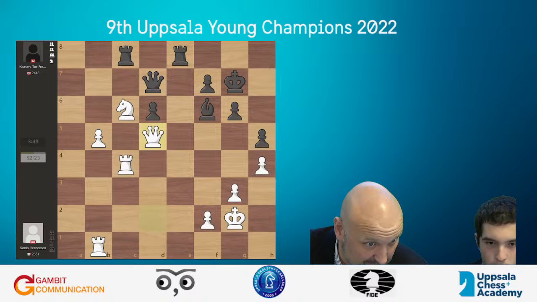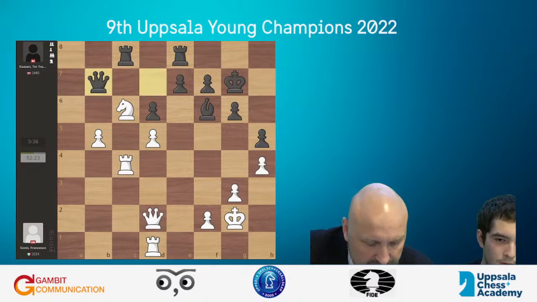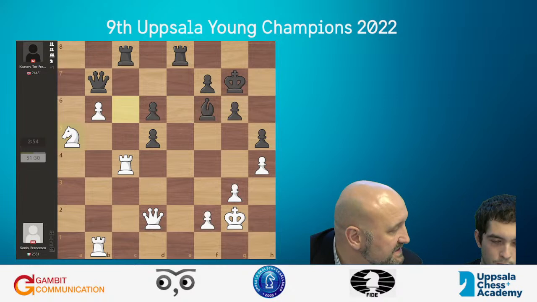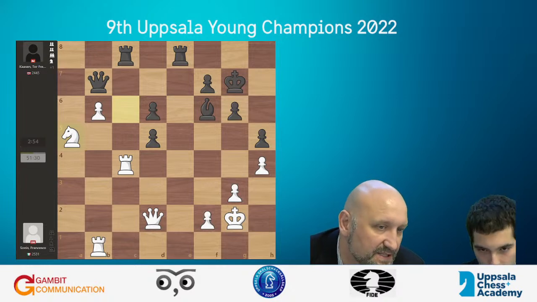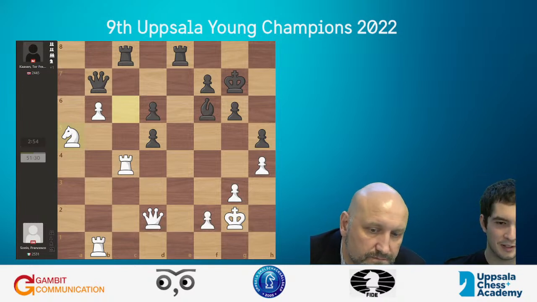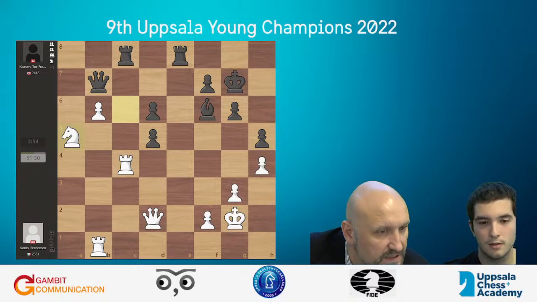I don't know if this is better than the game, but yeah, maybe it's a bit better. Okay. Queen b7, b1, e6, b6. This was a very nice move. I think that was a great move. But you saw that in advance, you said. Yeah. But now I have some doubt because I saw queen a6.